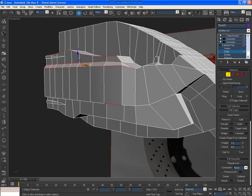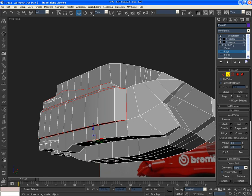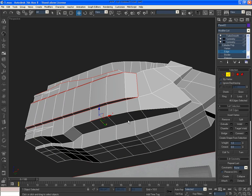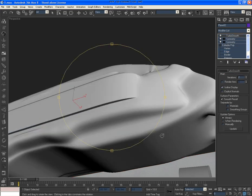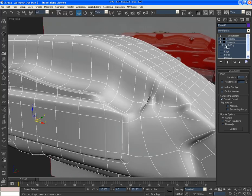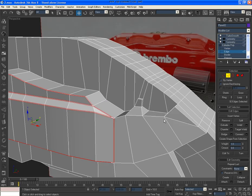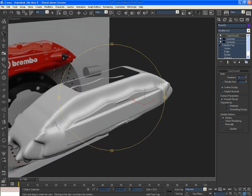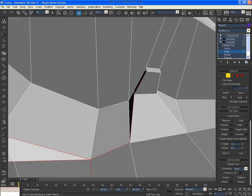And after we have a nice solid look to it, then we'll do the rest of the details, like the little holes and all that stuff around. Actually, let's just do this for now. Save it, and then chamfer. Alright, once you have that, save it as 2. Whoops, didn't select this one. Actually, see, we did do this right, but then see, this follows along, so we're going to have to end up doing it as one big chamfer anyways.